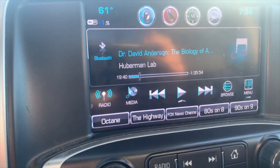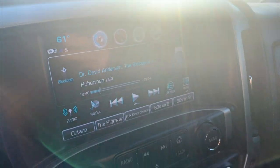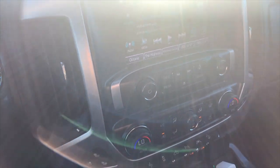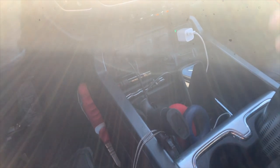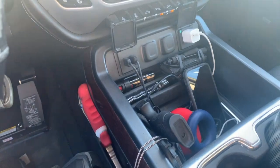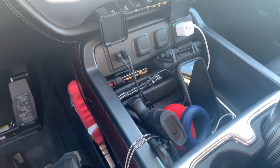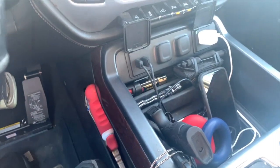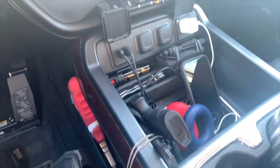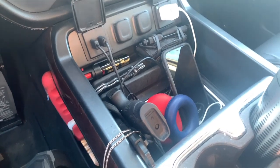You can see what I was just listening to — a little Andrew Huberman Lab, awesome podcast, amazing dude. Alright, so here at the center console — at first I hated the fact that this vehicle had this massive bucket of space here in the center. I thought it was a really horribly designed setup because it's just a bucket. I thought they could have done a better job organizing this, but I've obviously found a pretty convenient way to utilize it.